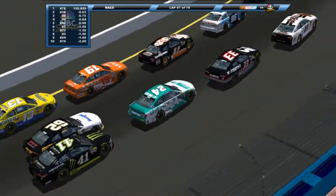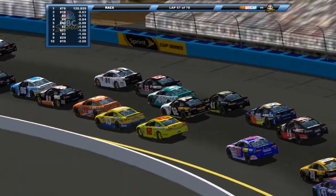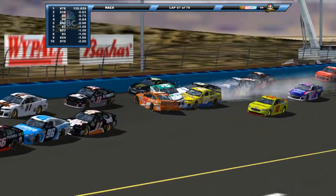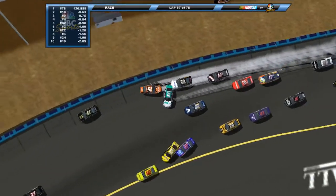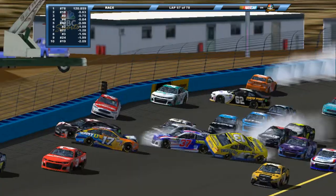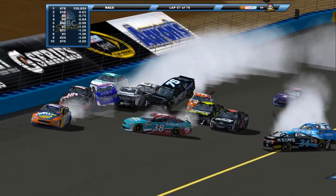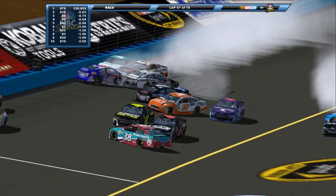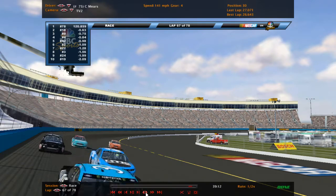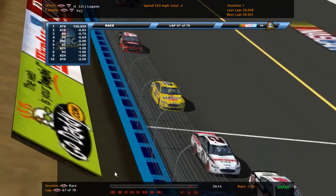So the three wide are racing very hard here with the lap cars as well, and here's what happened. Looks like the 24 car of Byron gets a little contact with Jeffrey Earnhardt, and that's what pretty much causes it. And so he goes spinning out right there. Chris Buescher gets into the 13 car of Dillon, and they just head up the racetrack and there's nowhere for these guys to go. You see Dillon ends up flipping over. You see Mears gets up in the air there. See it again from another angle. But it just looks like very hard racing with these cars, with these lap cars.